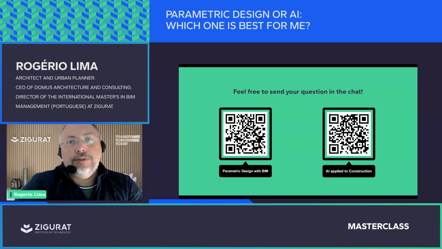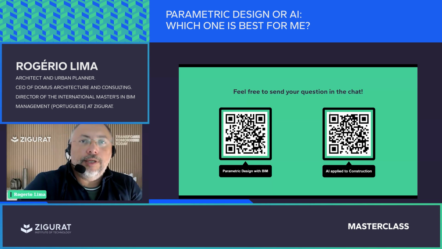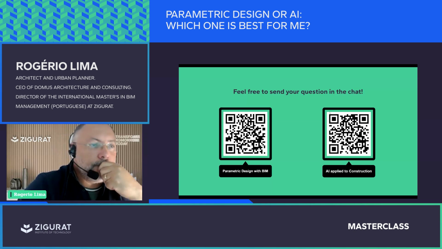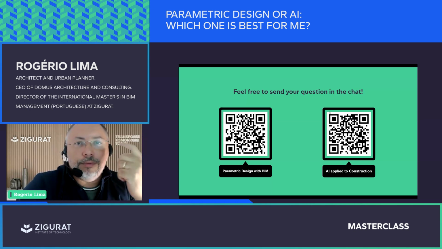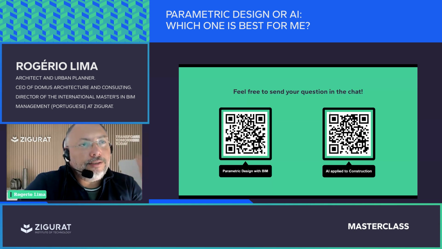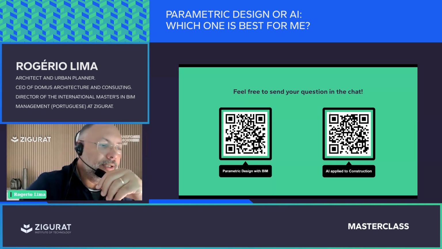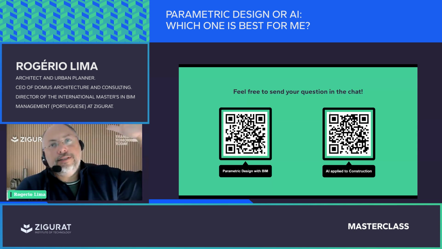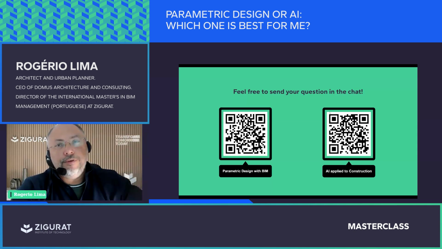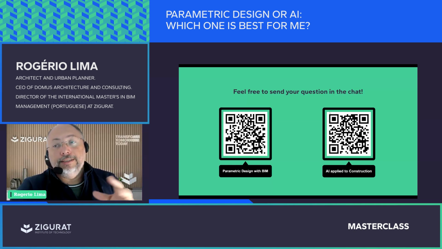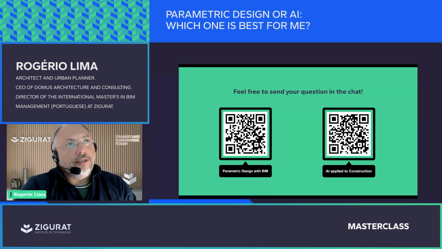Some guy asked me to create a building, and okay, let's try to solve this problem. I have the site, and I have some program, like how many levels I would like to create, and points about the city hall and so on.